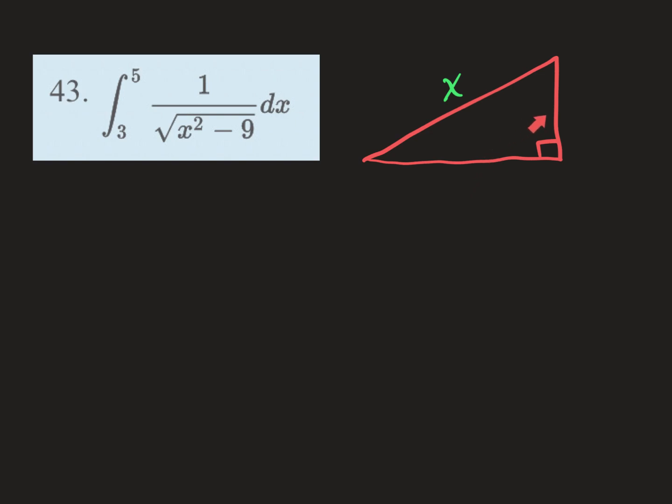The question would be, do we let the side that's being squared here, giving us 9, that is a side of 3, be this leg or this leg? Remember, we're introducing a new variable for our trig substitution. It can be anything. I'm going to choose y. And if we let the 3 be this leg, then which trig ratio uses these two sides? Sine ratio. Sine is equal to 3 over x.